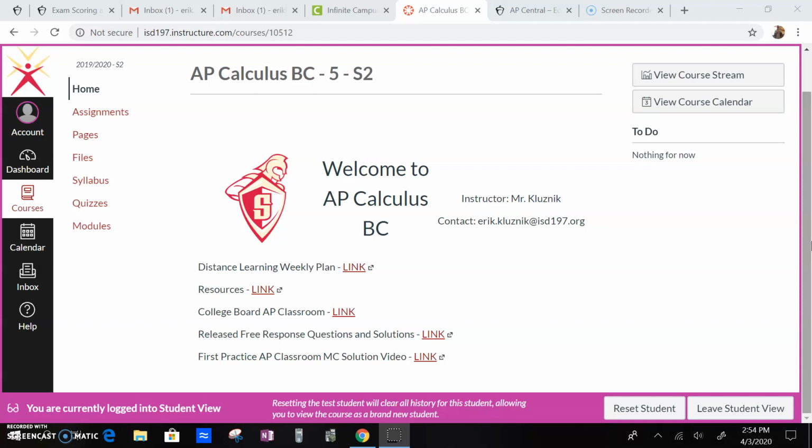I've started us on the Canvas page, and I redid things over the last couple of weeks to get at the pieces that we need for what we're going to be doing. First and foremost is a set of links. Right underneath our introduction top piece, we've got a set of links, and these links are really the way in which you're going to navigate the course while we're in this distance learning mode.